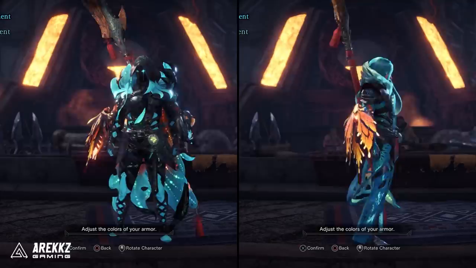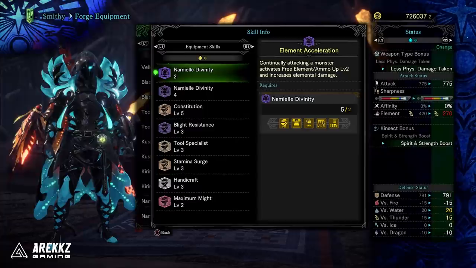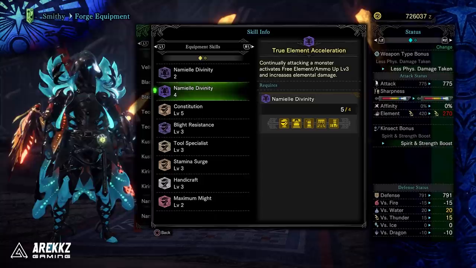But if we turn our attention to the skills, you have two set bonuses for this one, a two-piece and a four-piece. The two-piece set bonus is Elemental Acceleration, whereby continually attacking a monster activates not only Free Element and Ammo Up level 2, but it also increases elemental damage. And the four-piece set bonus takes that one step further and activates Free Element level 3, Ammo Up level 3, and increases elemental damage even further.